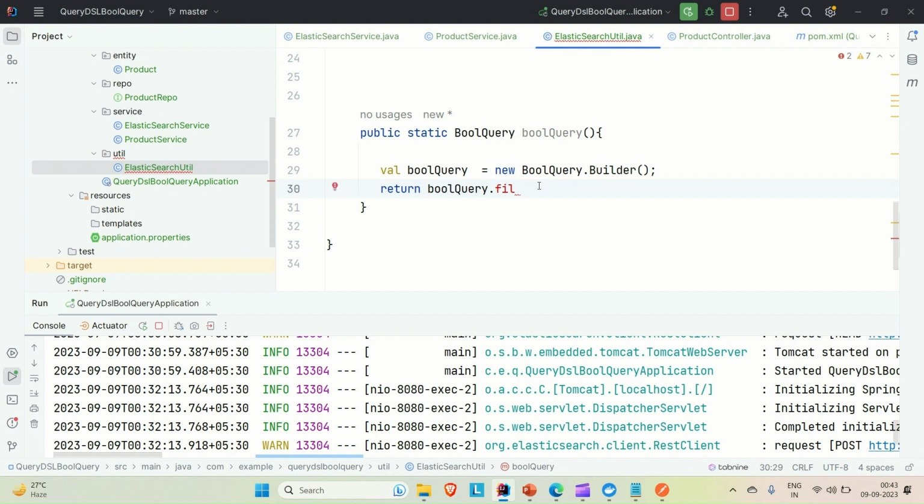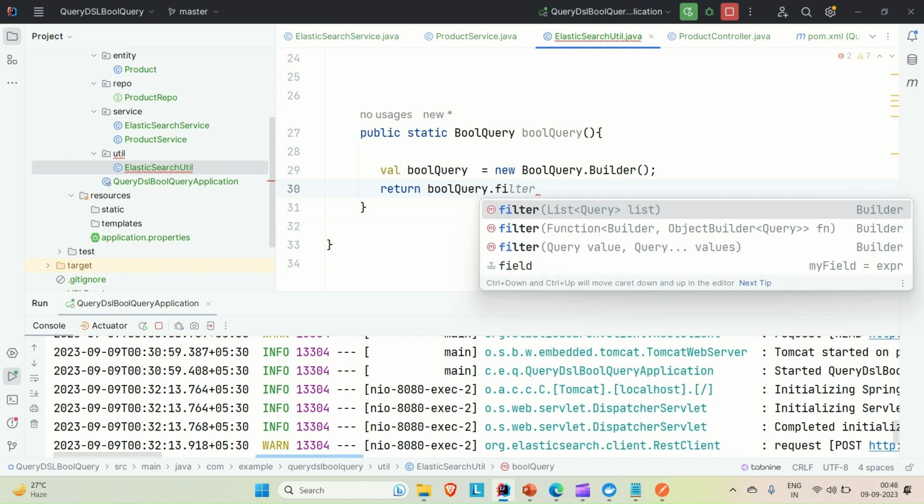So let me try to do that. So bool query dot filter. Okay, so you can see the filter and we are going to select this first one which is filter, and this is looking for the list of queries, right?